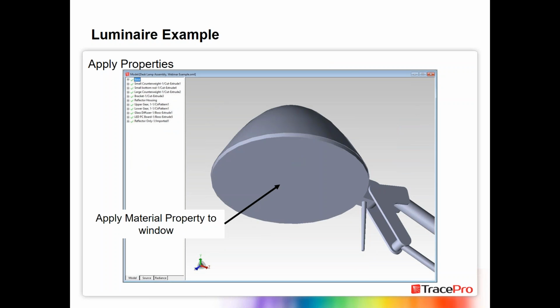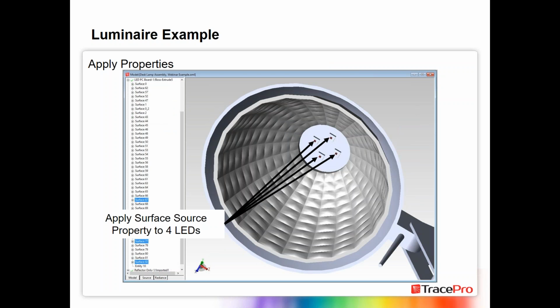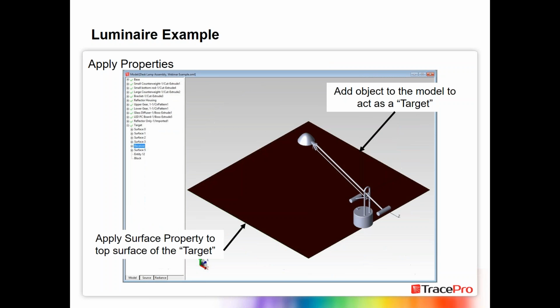We'll use a surface source property in this example to define the 4 LEDs that act as the light sources. We'll also use TracePro to add in a target object, for example, a desktop or a work surface. And then we will apply a surface property to that target. In this case, we'll apply a perfect absorber so that all light that hits that surface stops and is absorbed there.